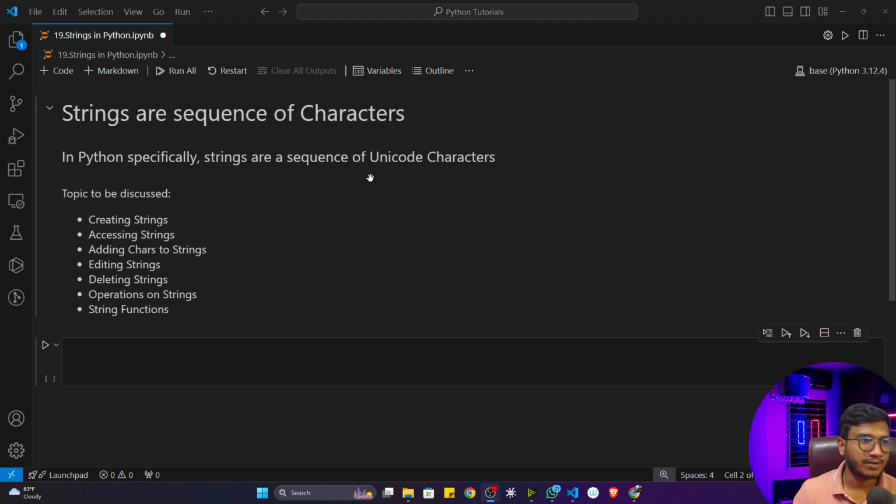Here I have given a definition. You can see that in Python, strings are sequences of Unicode characters. Why Unicode characters? It is different from other programming languages. Other programming languages use something called ASCII characters. If you have learned C or C++, I think you know what ASCII characters are, right? But Python uses Unicode characters, because in the memory representation, Unicode can store more characters altogether.